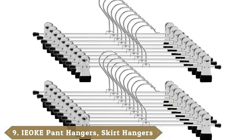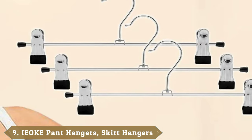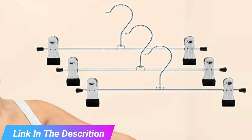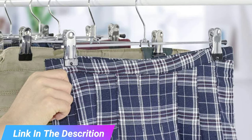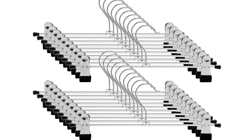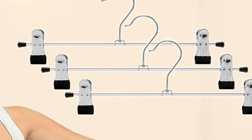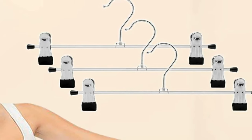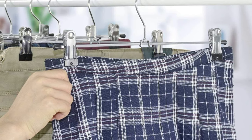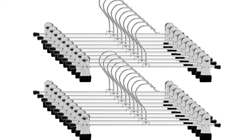Next at number 9 we have Zober High Grade Wooden Pants Hangers with Clips, 10-Pack Non-Slip Skirt Hangers. Do you want to overhaul the look of your closet by adding a touch of high-quality smooth wood hangers? Zober High Grade Wooden Pants Hangers are made of luxe wood which is preserved to keep pristine quality intact for many years to come. The wood is treated with an extra layer of lacquer to safeguard its original look and enhance the appearance of your wardrobe. These wooden hangers can be used to hang a variety of clothing including skirts, pants, towels, socks, leggings, maxis, and pillowcases.